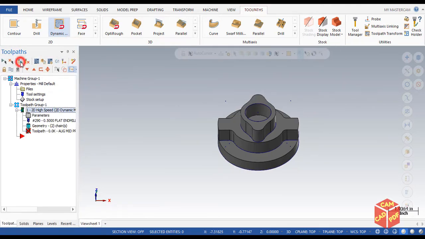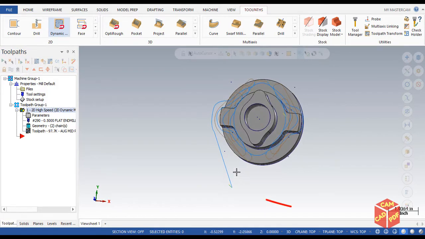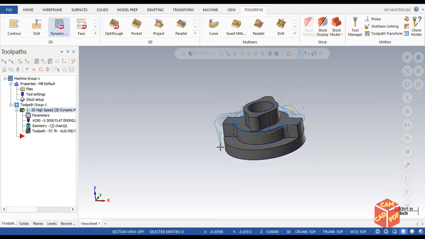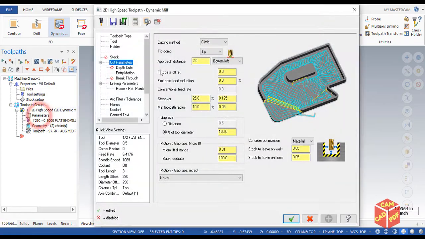Click over here, it regenerates the toolpath, and now you can see it started from 2 inches away from our part. So now you can start understanding what exactly approach distance means.